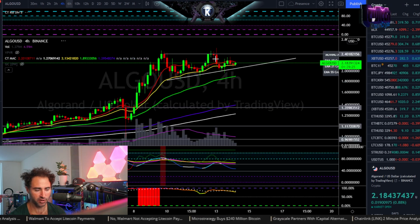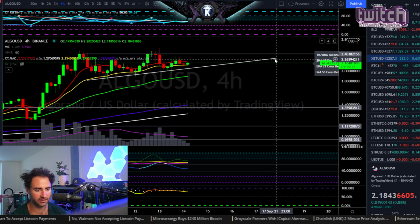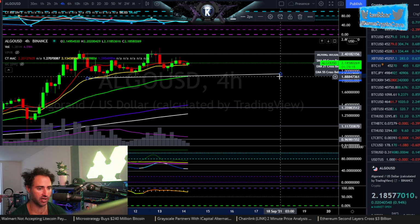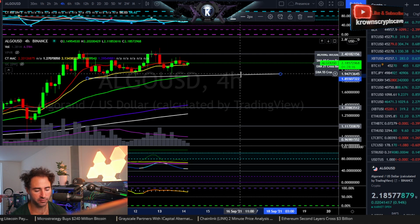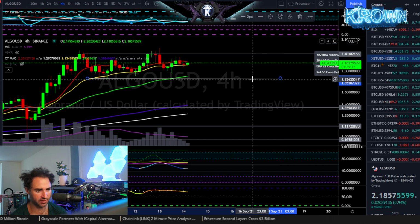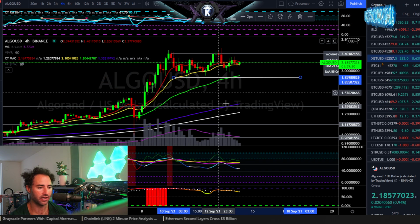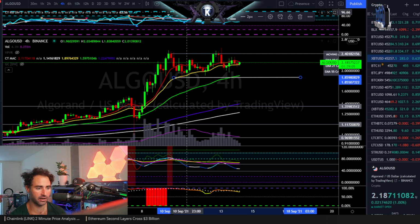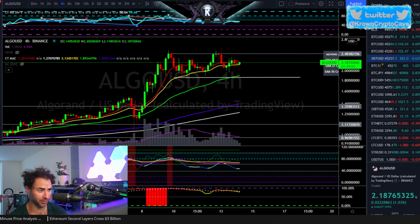Now, here's the thing. I should offer up an invalidation point right here. If this thing, and it's not there, this would be the big one I'd want to be aware of. That would make me not bullish on this one. But if you start to close 4-hour deals below about 180 or so, then I would look for a nice corrective phase down to about 140 to 145. But for right now, this one still acts very, very well here.